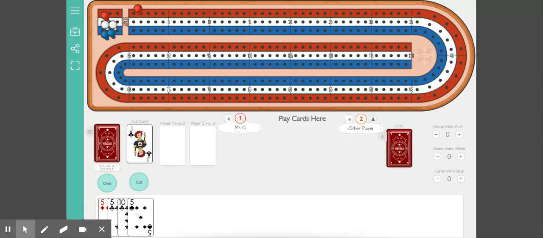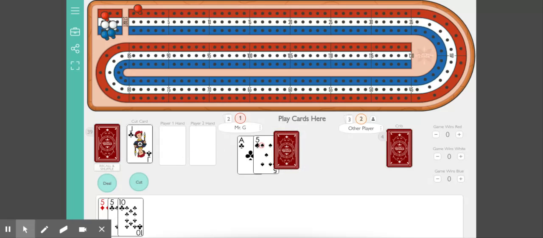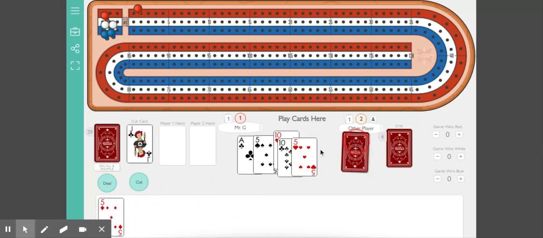So then the players will just alternate dragging out their cards, and then they have to click on them after dragging them out to flip them over. So you drag them out, click on it, and then it'll show. Now you're just playing cards like normal, just in a digital space. So let me just get the rest of these cards out here. I know that that's not going to follow cribbage rules per se, but you're already going to know cribbage rules. So I'll get all the cards out on the table here, and then we'll do the final part.